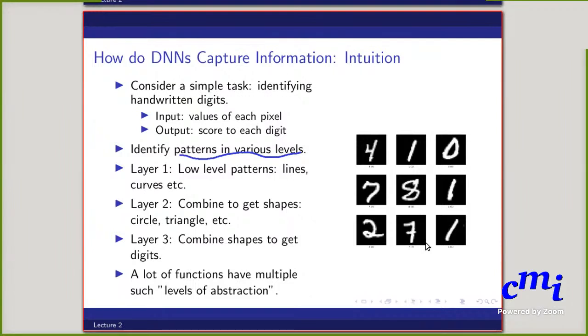So that's the theory of this. Interestingly, there has been some recent work which has shown from a theoretical point of view that there are certain functions where you can have very small multi-layer neural networks, but if you allow for only a single layer neural network, you can't approximate that particular function unless you go for a much larger neural network. So people are looking at some theoretical results like that as well.